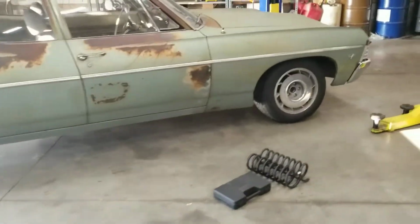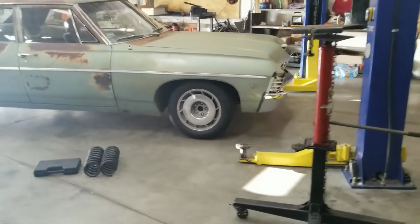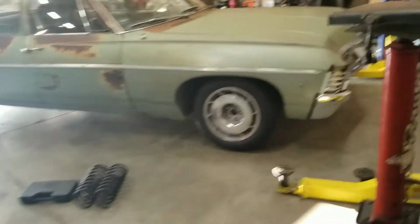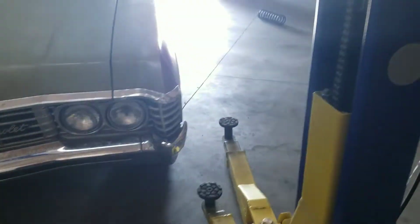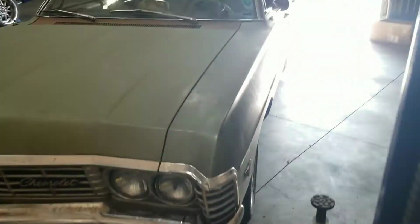Okay, got the new springs in, sitting a little high in the front, but I'm sure it'll settle an inch or so with time. But it's a lot better than it was because the suspension actually moves. Now we just need to get it aligned because I got some mad camber over here and nothing over here. But we'll get this thing up on the trailer, take it and get it aligned.